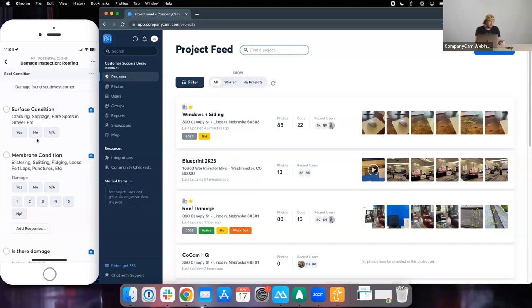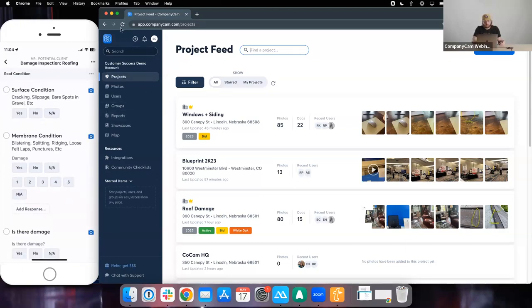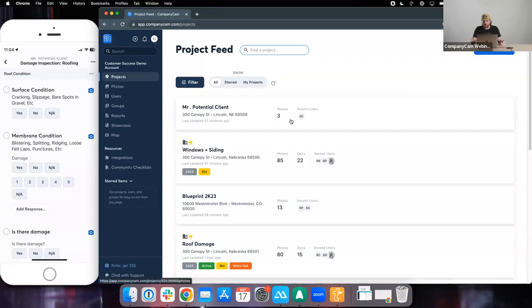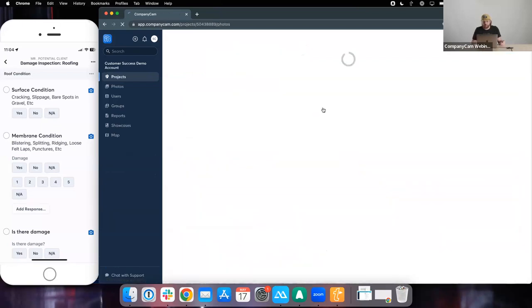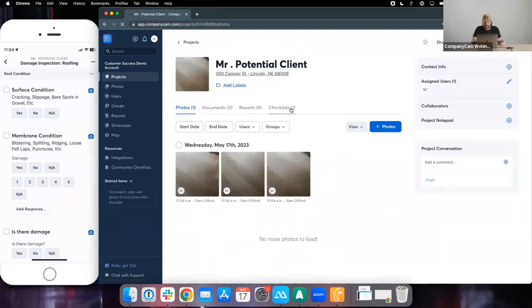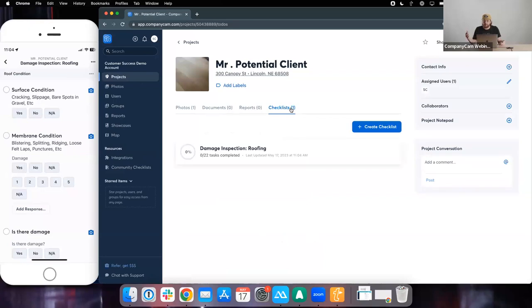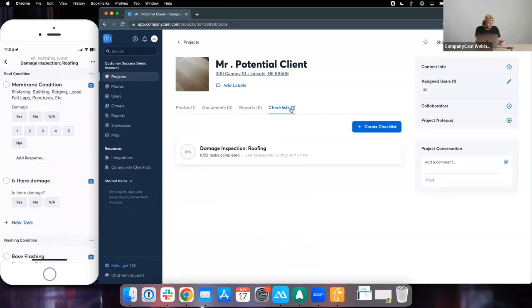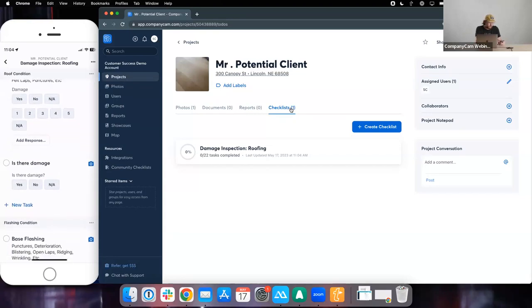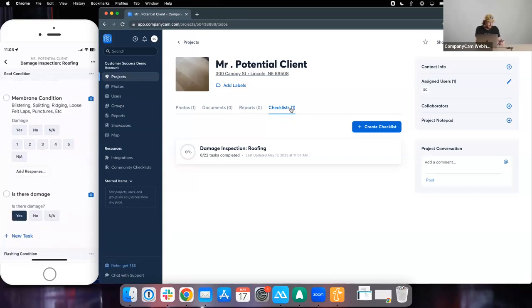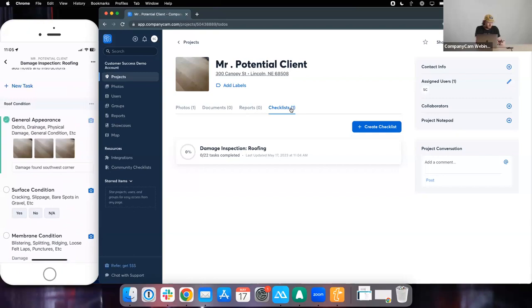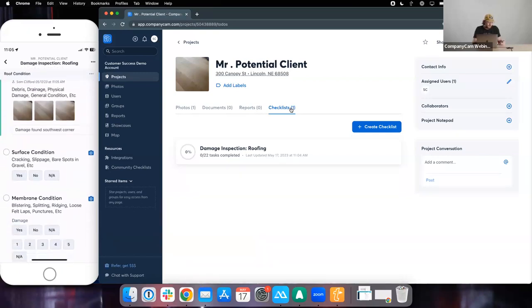So I can build out these checklists. I can take each related question, and that will go right back into our desktop version over here right away. I'm able to access those checklists from the office. I'm able to see what's going on with my sales guys out in the field. I can go through and answer each question. I can check tasks as complete. And I can get a really good standardized, like I said, a standardized process for how my sales guys out in the field are doing those bids.